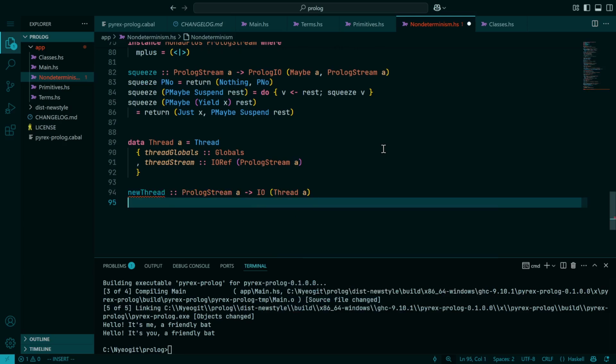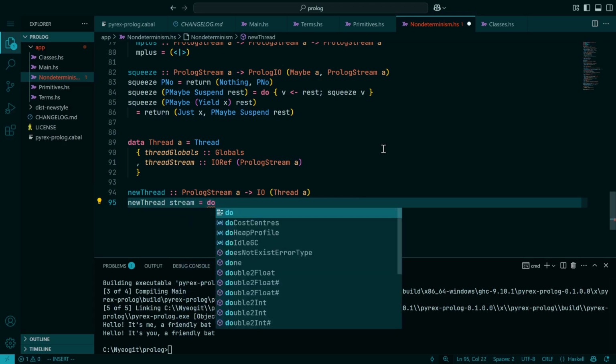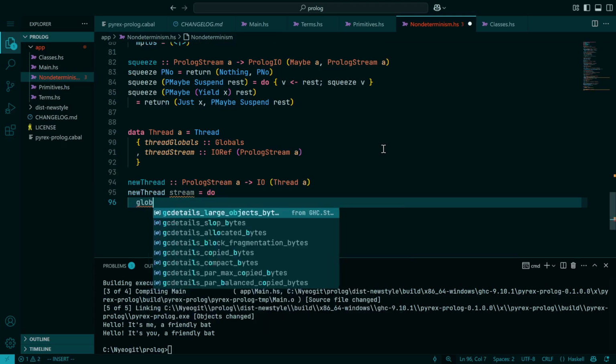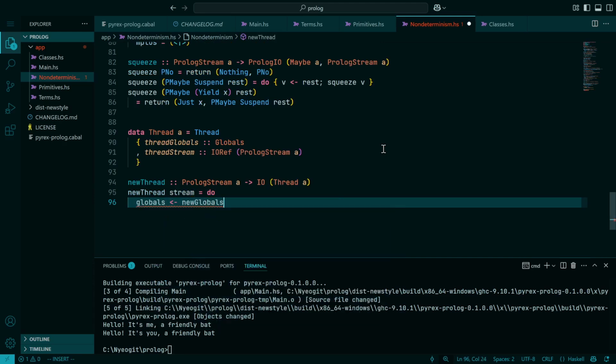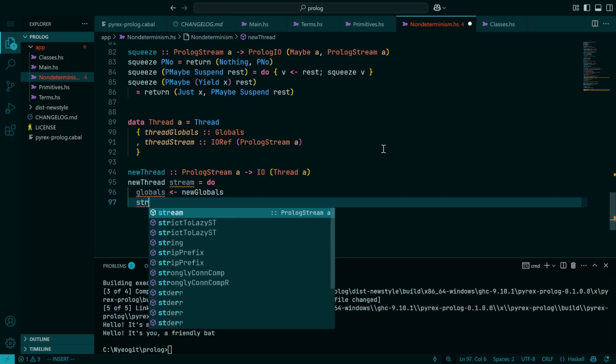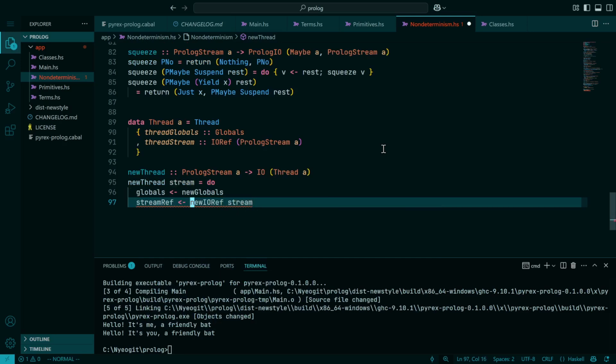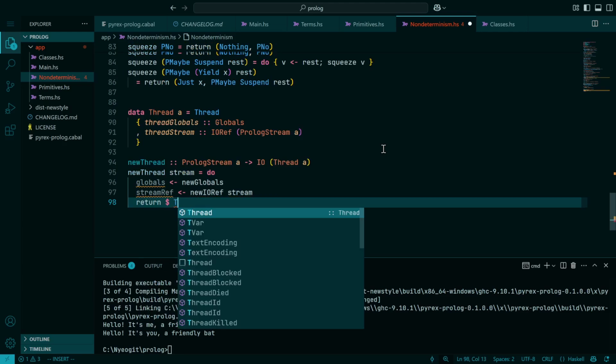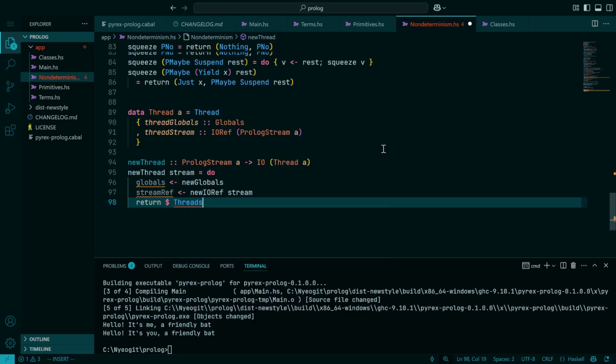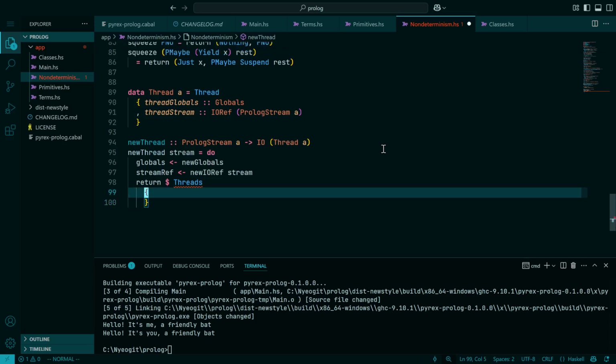The interface is actually really straightforward. It looks a lot like file I/O basically, except it's all done in memory and it's done really efficiently. So we define new globals and primitives. Yeah, so this is going to look like a file that we can read or write to. It's actually just a variable in memory. Haskell will keep the sequence of operations that we imply via either do notation or the monad functions, which, as a reminder, do the exact same thing. That shouldn't be threads. That should just be a thread.